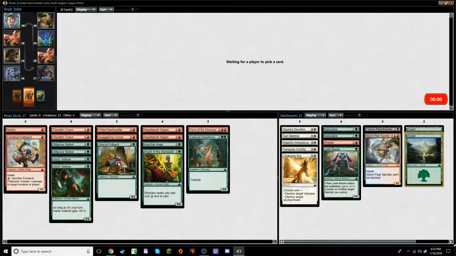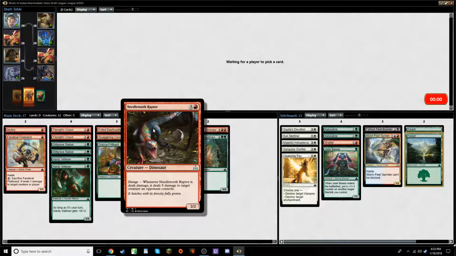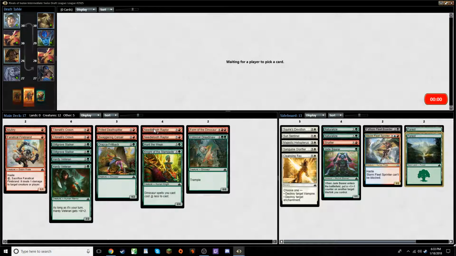Removal's not amazing. We're kind of relying on the Needletooth Raptors as removal right now. But hey, that's something. I think we saw one Bombard in the very first pack that we passed up on. Would have been nice, but oh well. Now we just gotta wait for the auto picker to finish.